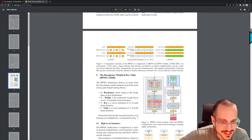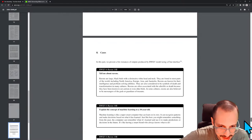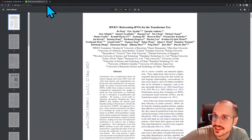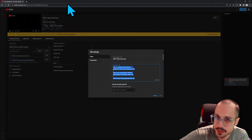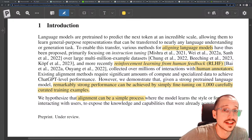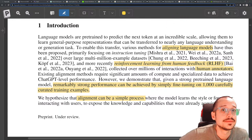I'll try my best. That's all I can promise. I may actually skim through this tonight just so I don't look like a complete idiot, but most of the time I just come in here and read the paper for the first time on stream, so maybe this time I try to actually read it beforehand so I can be a little bit more prepared. But cool, that was this paper.